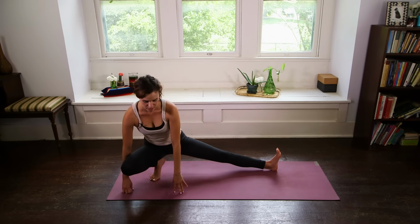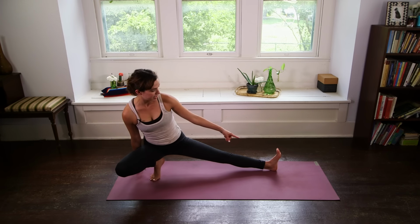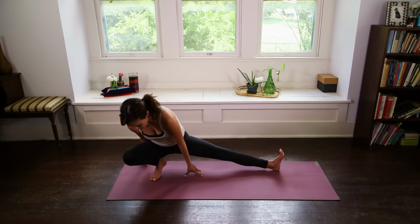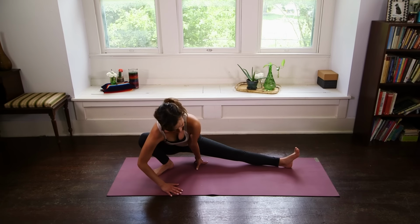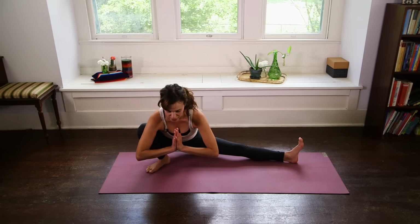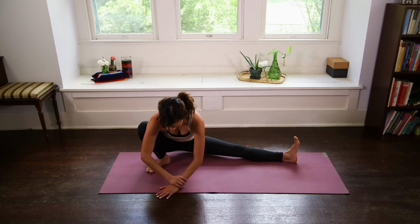The legs and the ankles. So this is going to be step one. Using the fingertips on the mat, really flexing through the extended leg. Maybe you're able to stay on your right foot here. And maybe you're able to bring the palms together at the heart. Wherever you are, breathe deep.